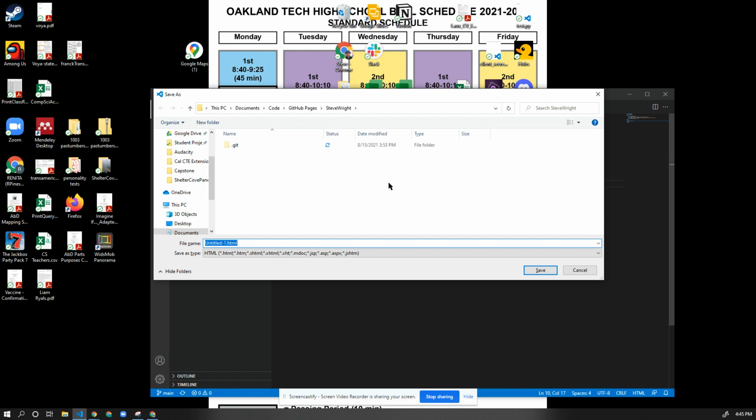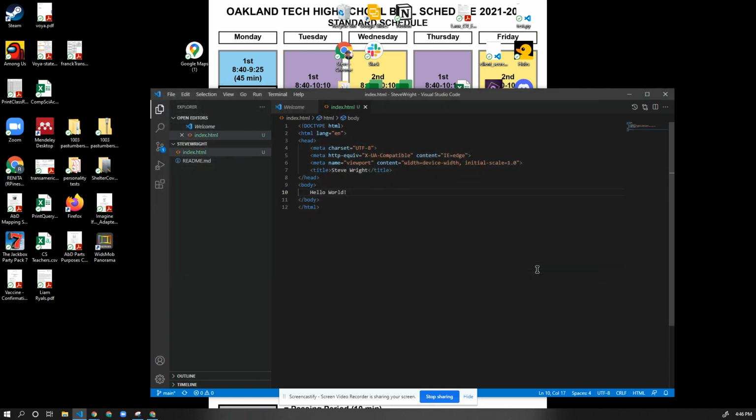Okay, this little white dot here means that changes have been made to this file that have not been saved. So the first thing I'm going to do is go ahead and save that file. Because it hasn't been saved before, it's asking me where I want to put it. I'm going to put it into the repository that I created. And it has to have a very specific name. It must be called index.html, because whenever you create a new website, the page that is called index.html is always the home page, or the page that the web server looks for to show first. So I'm going to hit save.